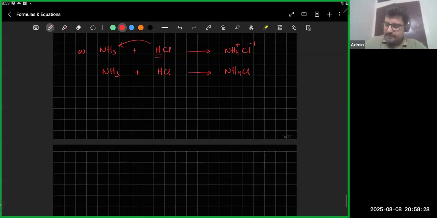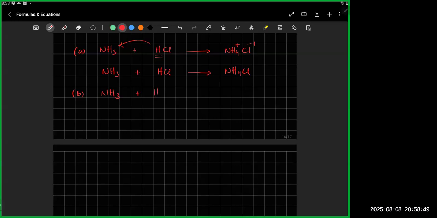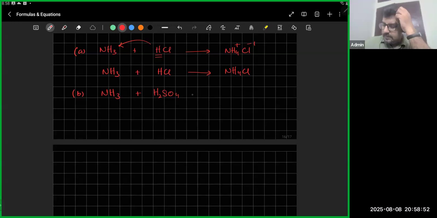Let's take any other acid. It's going to be pretty much the same. Ammonia plus sulfuric acid. Careful. What's the formula of sulfuric acid? Anyone, Ahmed, Zarar, Nabila, what's sulfuric acid? H2SO4, sir. Okay, that's H2SO4. So again, the same thing. The acid will produce the H, and the ammonia is going to accept that H. The ammonia will accept the H, and it will become NH4 plus 1. And what's left is SO4.